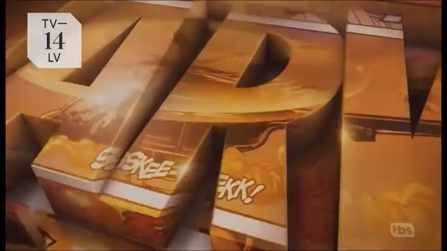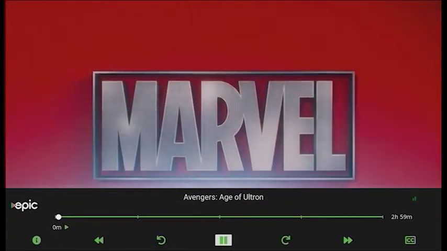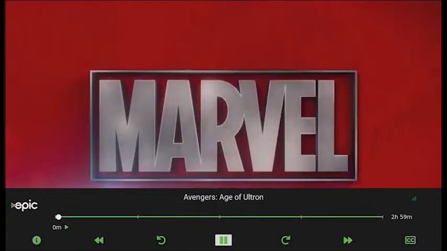Now that we are watching a recorded program, let's go over the options you have when viewing it. When you start playing a recorded program, pressing Enter will bring up an information bar at the bottom of the screen that gives you the ability to control the program as well as displaying some important information. Let's take a look at this bar in greater detail and go over its functions and the options you have when watching a recorded program. Here is a screenshot of the toolbar that will appear when you press Enter on a recorded program.